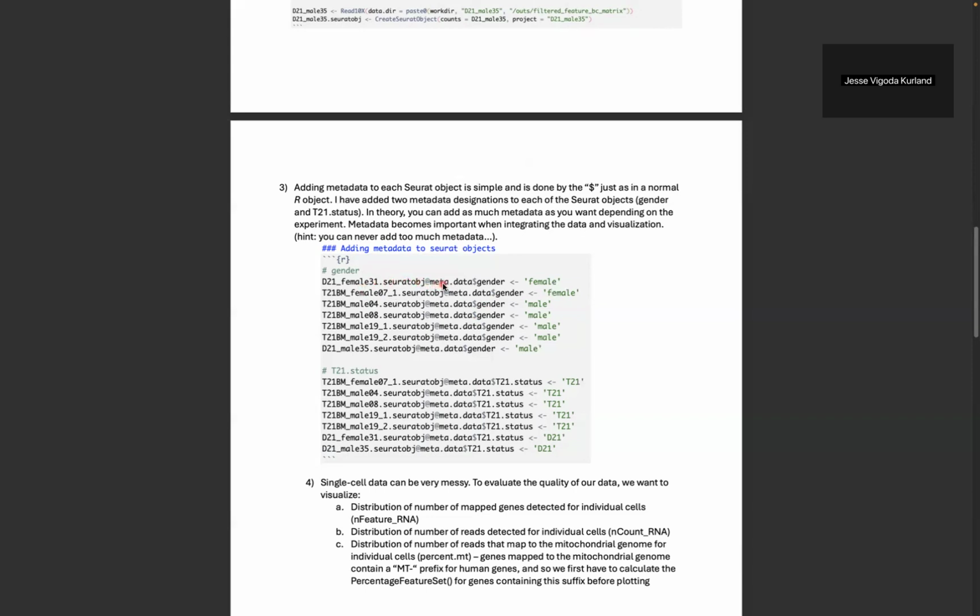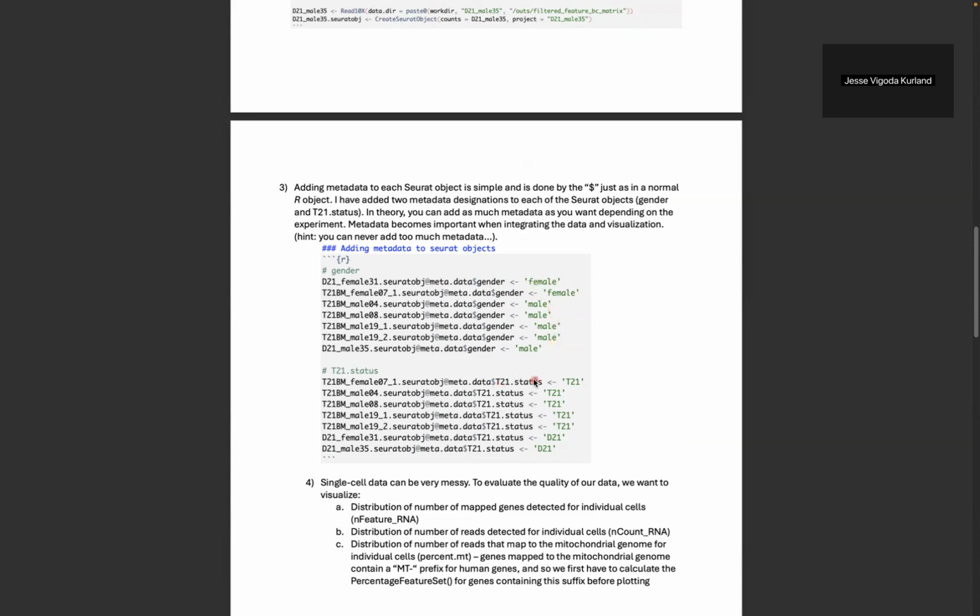The way that Seurat objects work is that there are nested data frames within each object, and the way we get into this nested structure is using this @ symbol. So we're going to go to the metadata nest within this Seurat object, and then we're going to add a metadata column called gender. It's really simple. We just add the $ to metadata, and we can call this whatever we want. And then we assign it based on the information we know from our experiment. So I'm assigning female to all the females in this experiment and male to all the males.